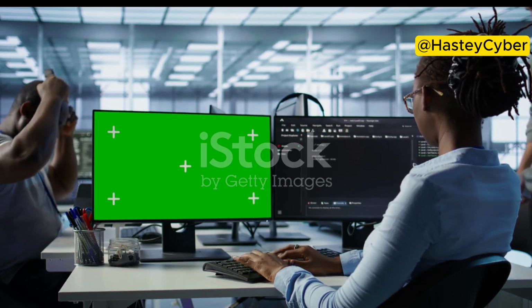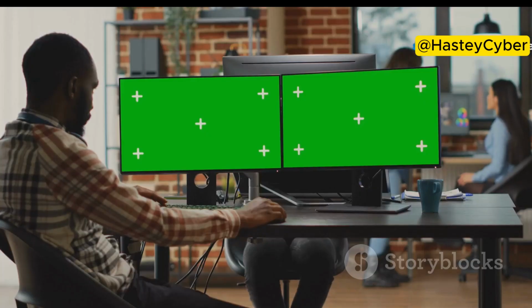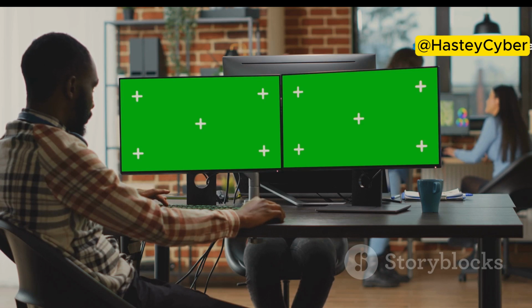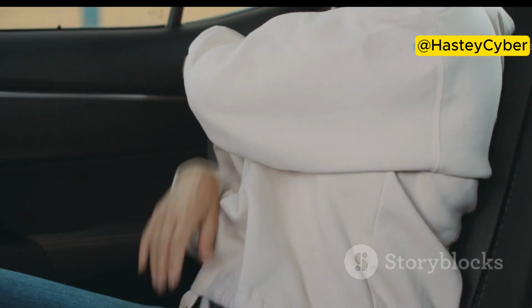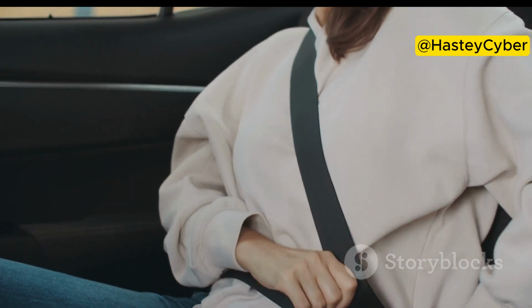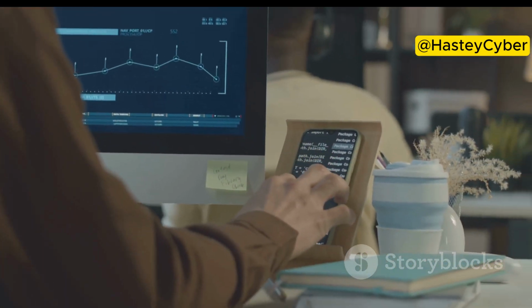We're pitting two installation methods against each other, virtual machine versus dual boot. Which one will reign supreme? Will it be the flexibility of a VM or the raw power of a dual boot setup? Buckle up because we're about to find out. We're talking potential performance differences, ease of use, and even some gotchas that might make you rethink your entire setup.